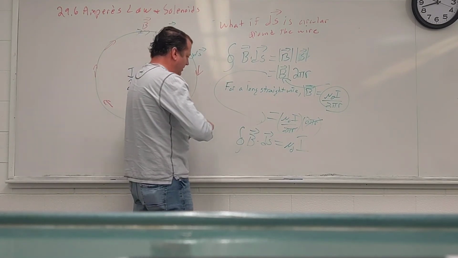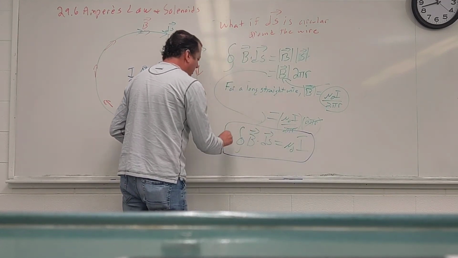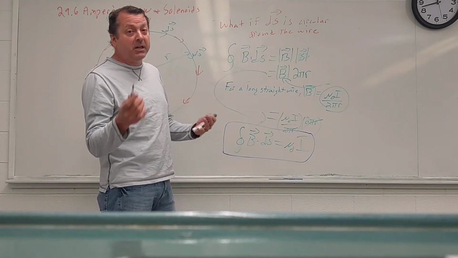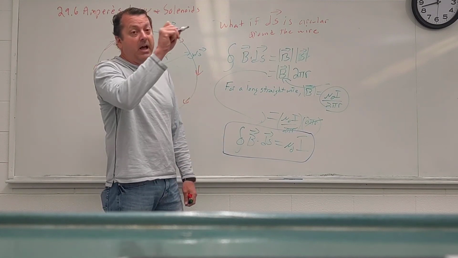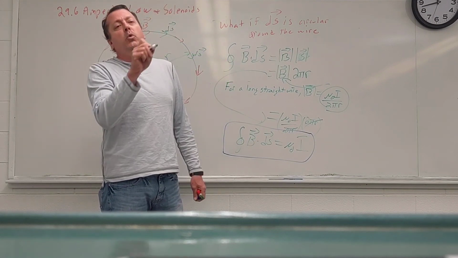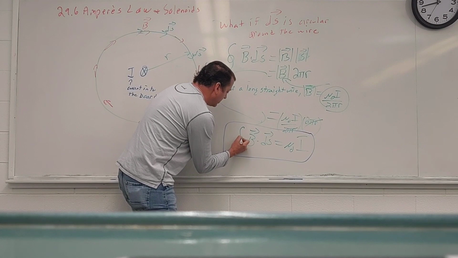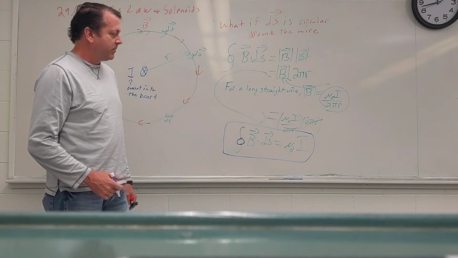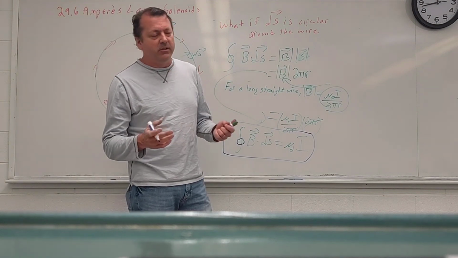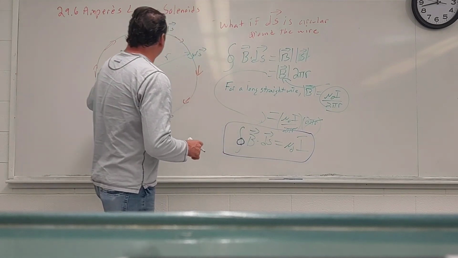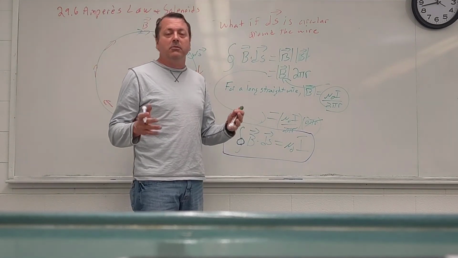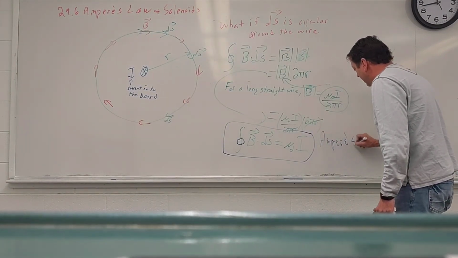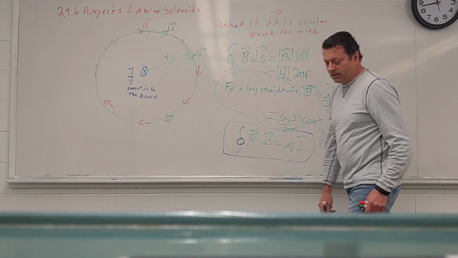What I will say is that this integral of B dot ds equals mu naught times I, over that whole path all the way around. It's got to be a closed path. This line integral, we have to come back onto itself. It's a closed integral. We started here, and we're going to go back onto itself. You can show that that's valid not just for this geometry, but for magnetism in general. And this is Ampere's law.